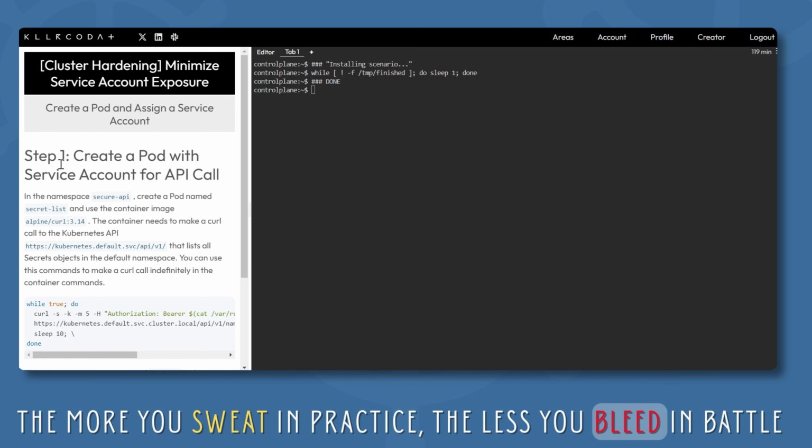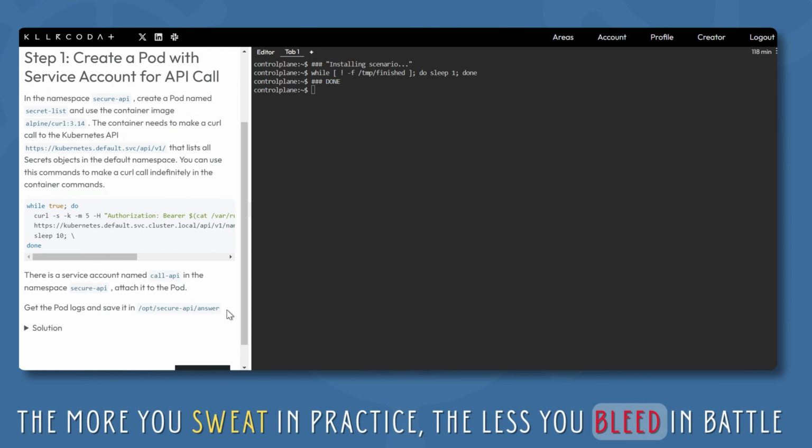If you read all this, it says create a pod that runs a curl command continuously and uses a call-api service account to try to access the Kubernetes API. This block of code continuously loops curl every 10 seconds to call the Kubernetes API using the service account token and authorization.